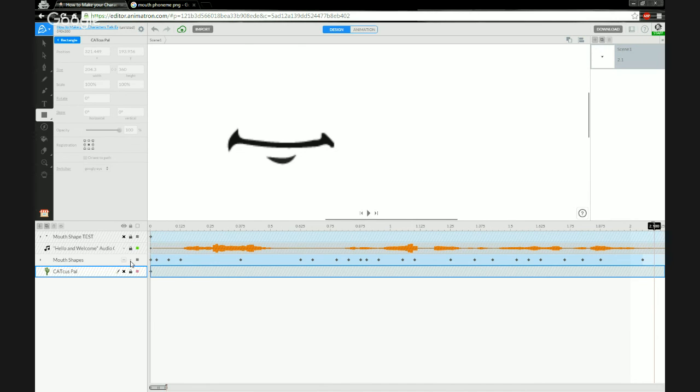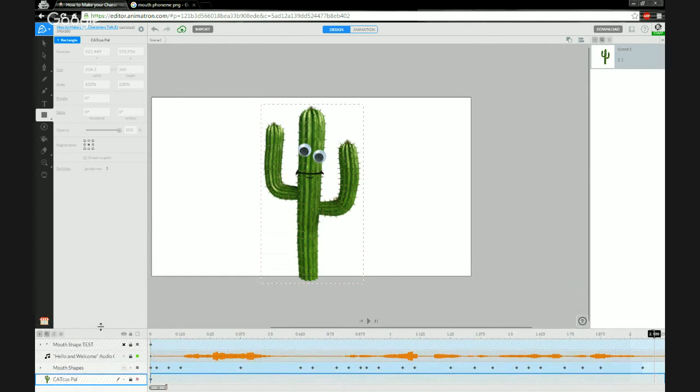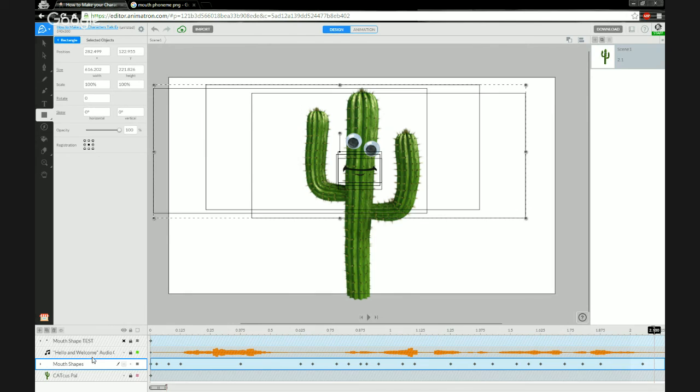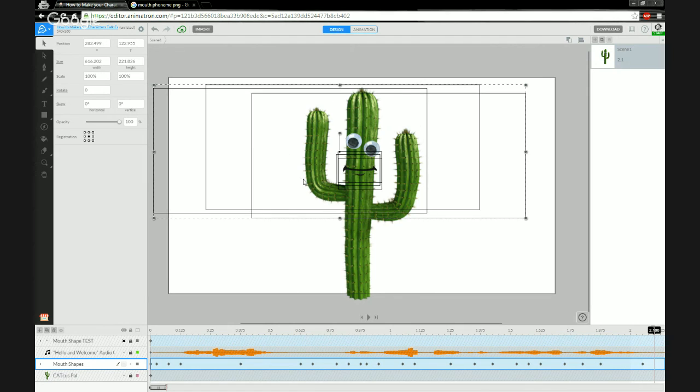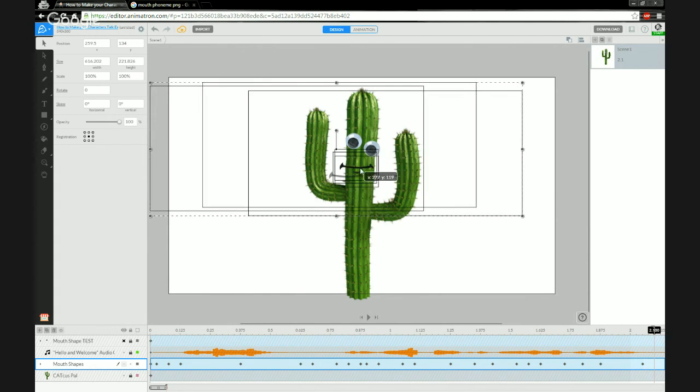minimize the group layer and move the whole group layer as one. If we had our cactus visible, and here, let me reposition our layers panel. So if we had our character visible and we wanted to change the way that the mouth was moving, we could actually select the whole object. You see where the mouth shape actually is. Because the original image of the mouth shapes was on one picture and we just masked them all out, that is exactly why we have all of these image boundaries, because they're all masked over the top of each other. But with them selected, you can always move them wherever you need them to be, on the character, off the character, on a different character.